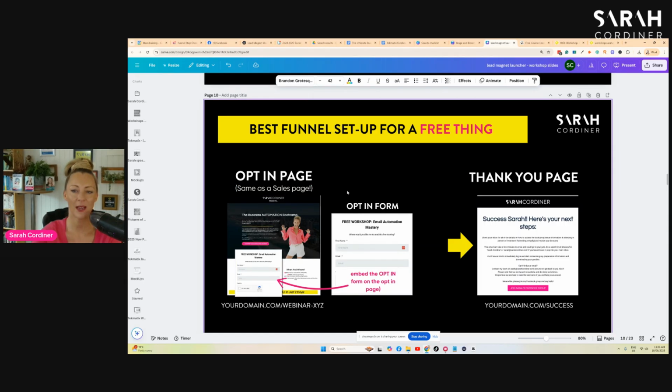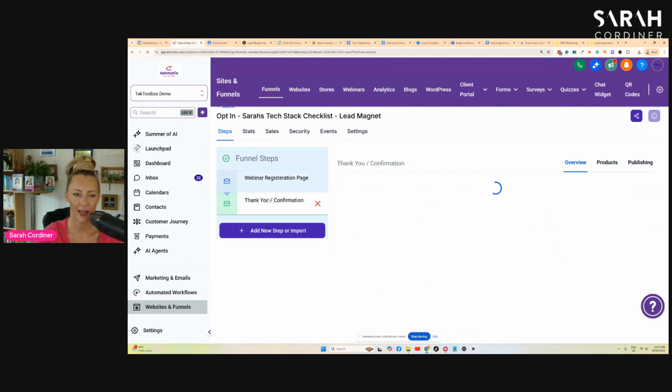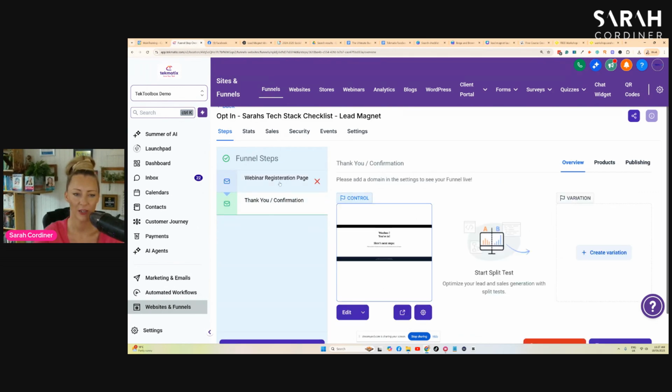And when they submit that form, they get taken to the thank you page, which just says, congratulations, you've got your thing, go and find it in your emails, right? So this is a 2-step funnel, opt-in page, thank you page. Inside Techmatics, you can see here, you've got what we'll call the opt-in page, and there you have the thank you page. So we've got 2 different pages that we're going to design here.